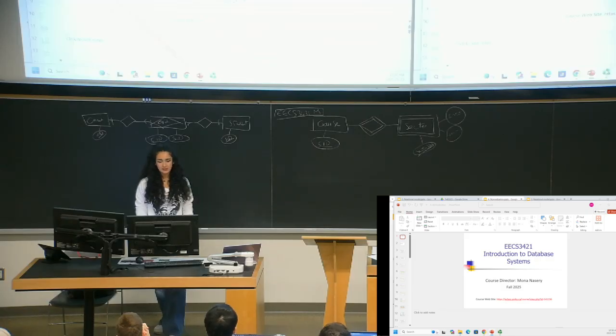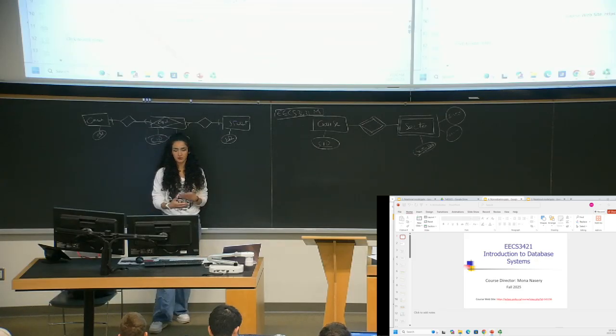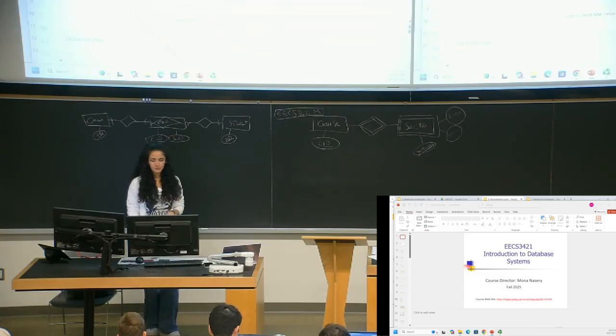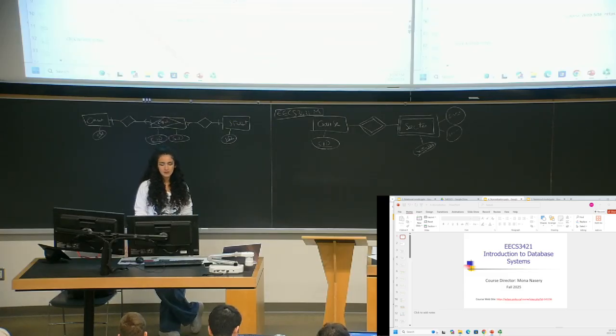Okay, back to this example, and then finish with the ER modeling. We can move to normalization. This is an example from your textbook. So if you have ever read your textbook, this example is extensively used there.